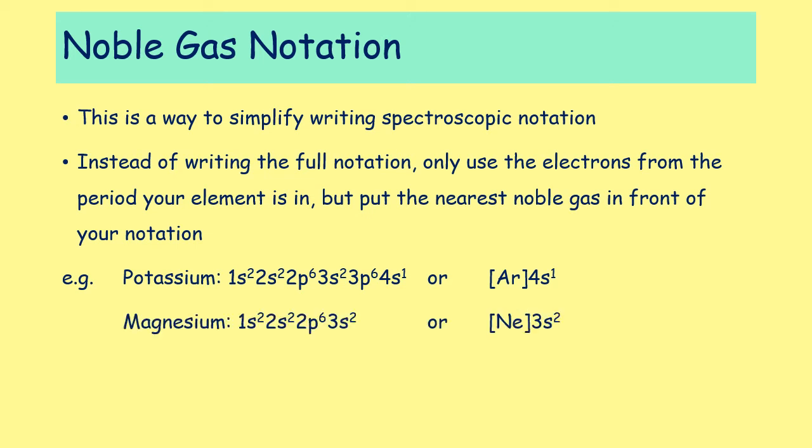For something like magnesium, which is in the 3rd period, the noble gas before this one is neon, and then we would just add in the orbitals from the 3rd period, 3s2, and so on. Nitrogen, we could shorten it to helium, 2s2, 2p3, but you can see in this instance writing 1s2 or writing helium is about the same amount of effort, so it doesn't matter. These were more common in older past papers, so if you do see them written down, just remember what it means, but you will never have to write noble gas notation at advanced higher.